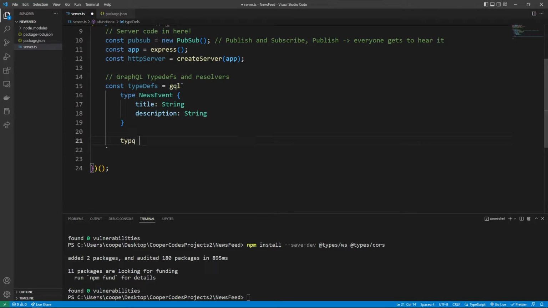We also have types that are reserved to certain keywords. For example, the type Query is going to hold all of our different queries for the server. Apollo Server requires you have at least one query. So I'm just going to make a placeholder query here that's going to return a Boolean, so that we can make this just return true by default, for example.